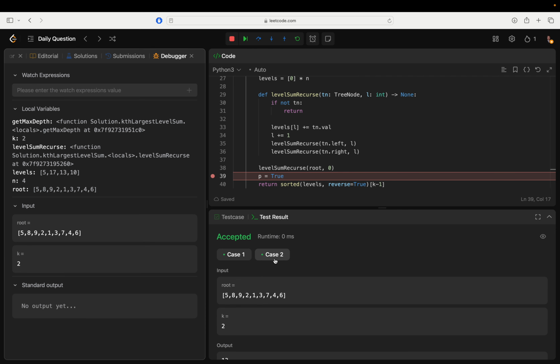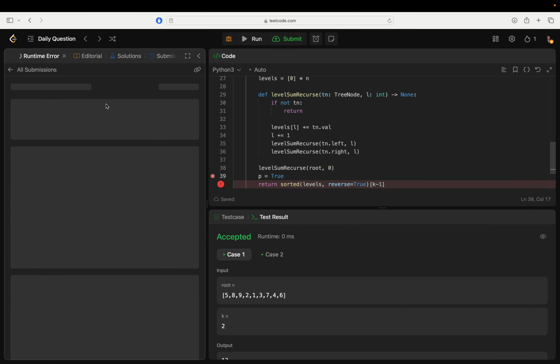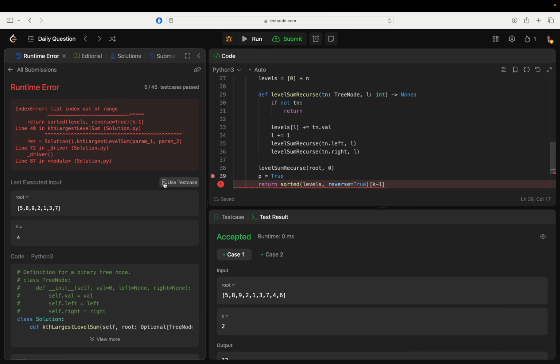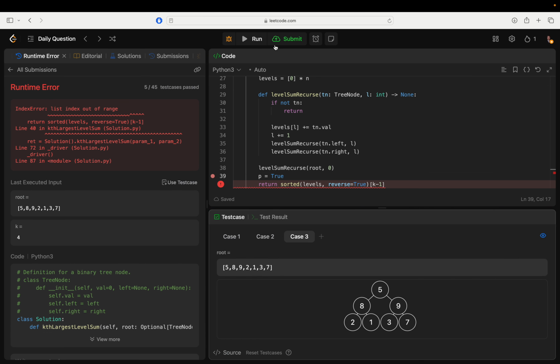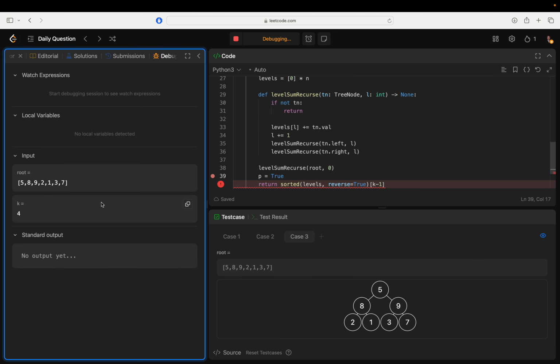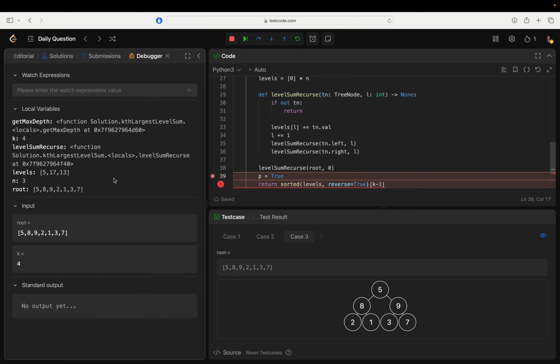So 5, and then 8 plus 9 is 17, and then 2 plus 1 plus 3 plus 7 is 13, and then 4 plus 6 is 10. Cool, but what is it not liking? We'll just submit and take that test case. Maybe there will be one more bug, but that's weird that it's blocked out 45, but I was able to get 5.